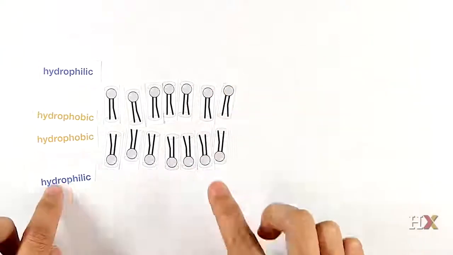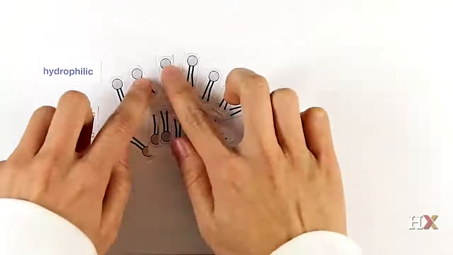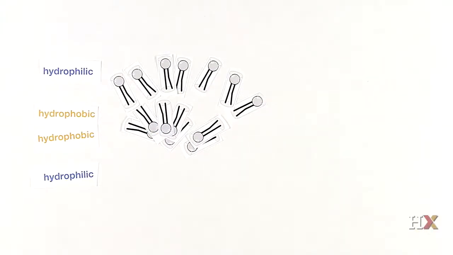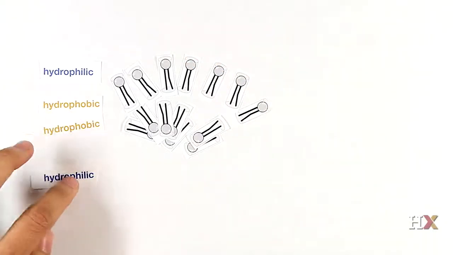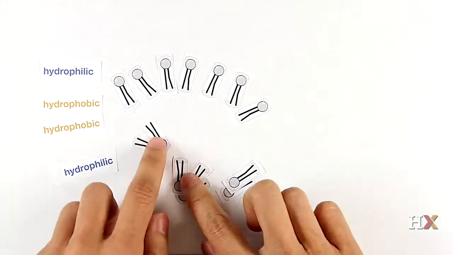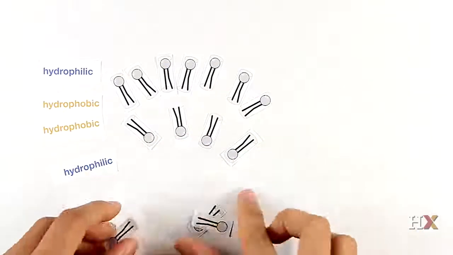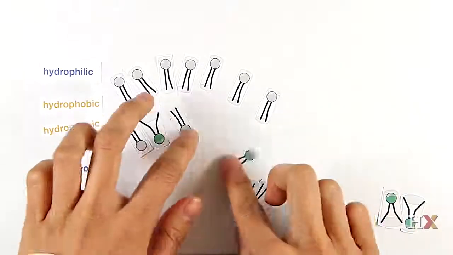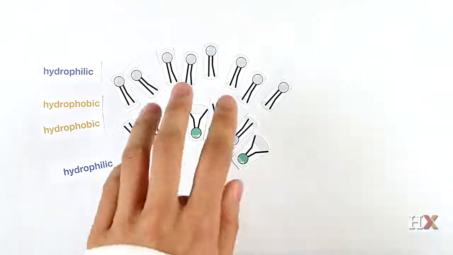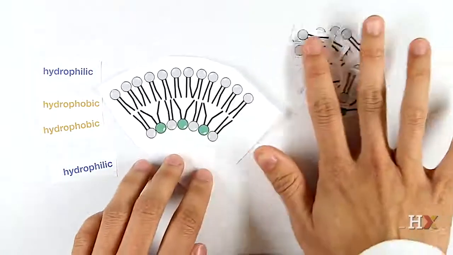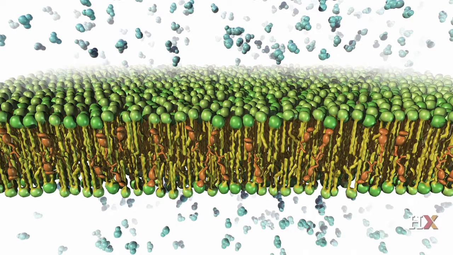But if all lipids have a roughly cylindrical shape, then how does the membrane bend to form a sphere? In fact, some structural lipids, such as phosphatidylcholine, have a cylindrical shape, while other lipids, like phosphatidylethanolamine, have a conical shape because they have a relatively small head group and carry unsaturated fatty acids. Try to replace in the inner leaflets some of the cylindrical lipids by conical ones. It looks like the conical shape of these lipids is much better adapted to curved membranes. Does this mean that in the cell membrane, the inner and outer leaflets have different compositions? Exactly. We'll discuss the variation in lipid composition of membrane in another video.